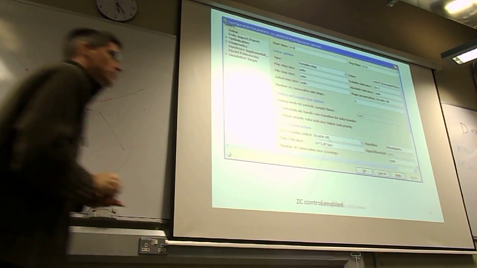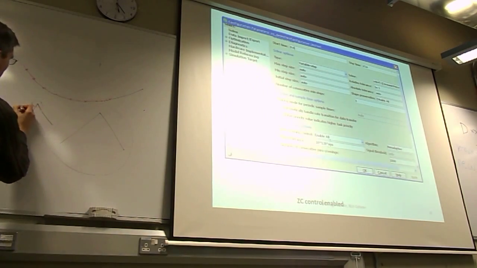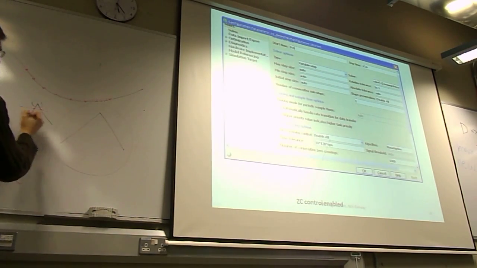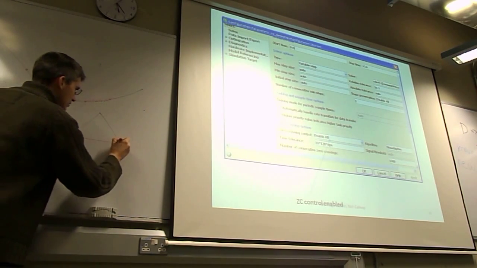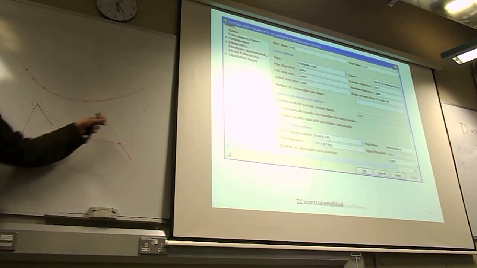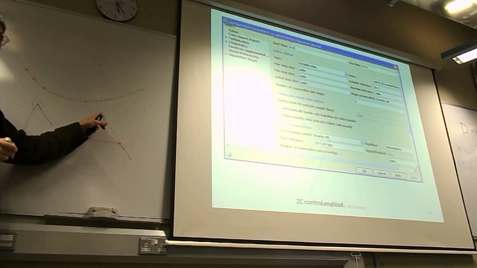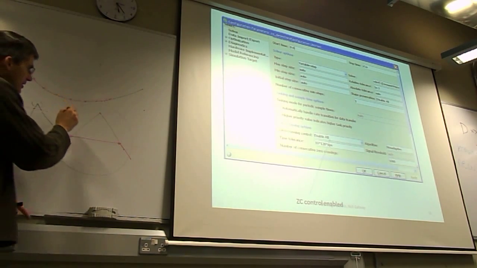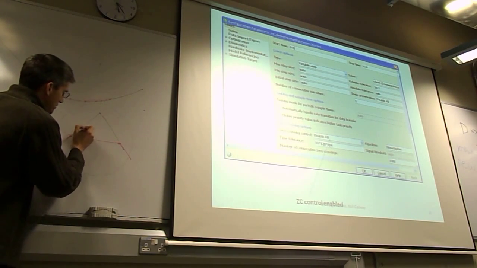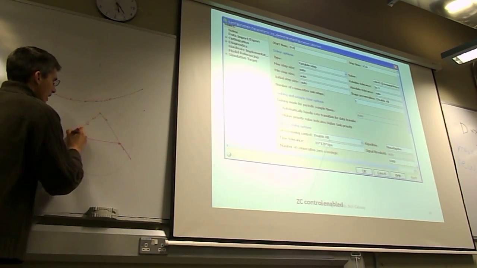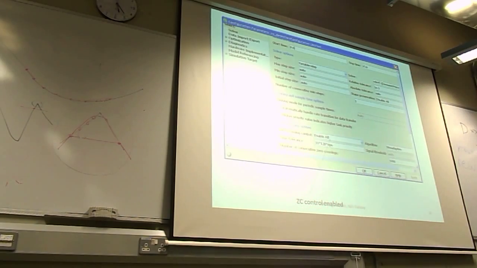Now if you have a fixed step solver, there's a danger that you would take a sample here and a sample there, which means your iteration will go here and then across to there and down again. So you have a large error. If you're using a variable step solver, Simulink will detect this discontinuity and say, need to pay particular attention to here. So it will run lots of iterations, lots of time steps, so you'll get a much more accurate solution. Okay? So that's called zero crossing detection.